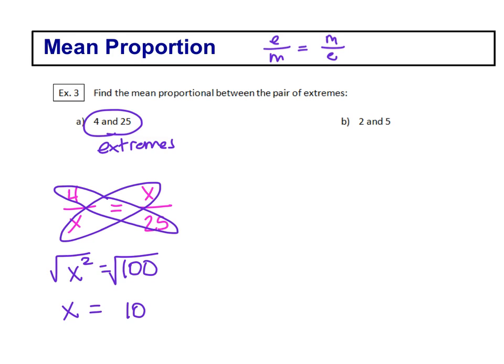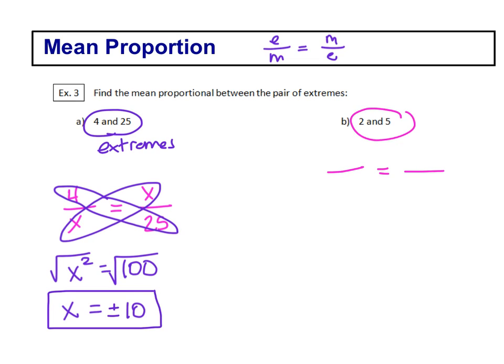However, the other thing we also learned in algebra is there are two answers that work for x. So this is when we bring in that plus and minus. So positive 10 is one of the means and negative 10 is one of the means. And we can just shortcut it and say x equals plus or minus 10. All right, so let's do another one.